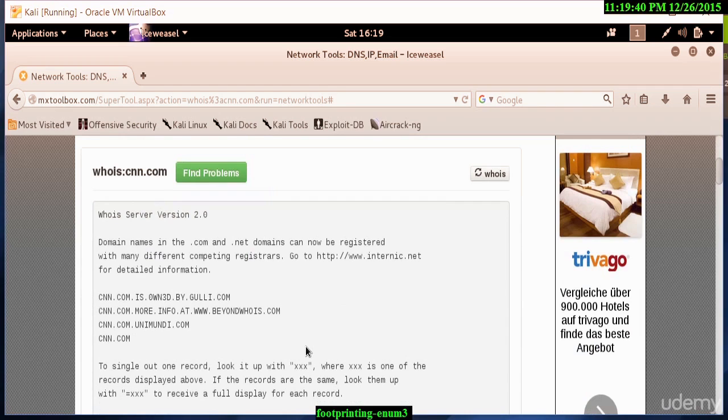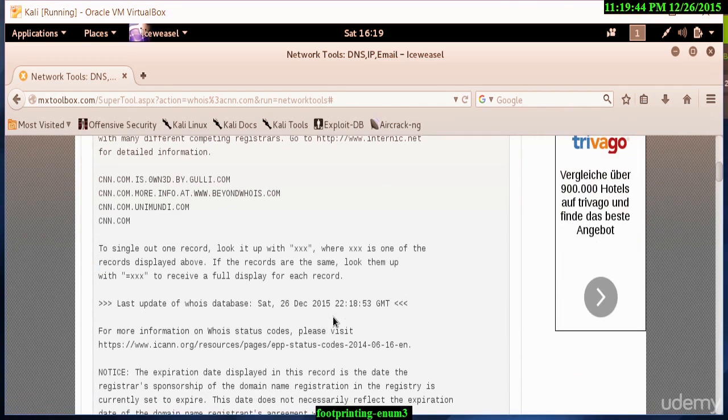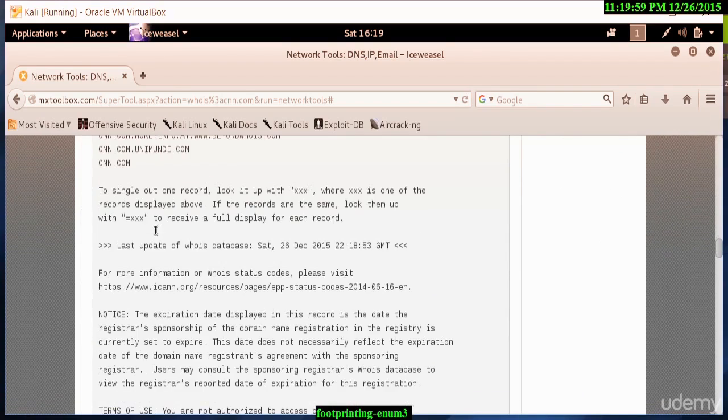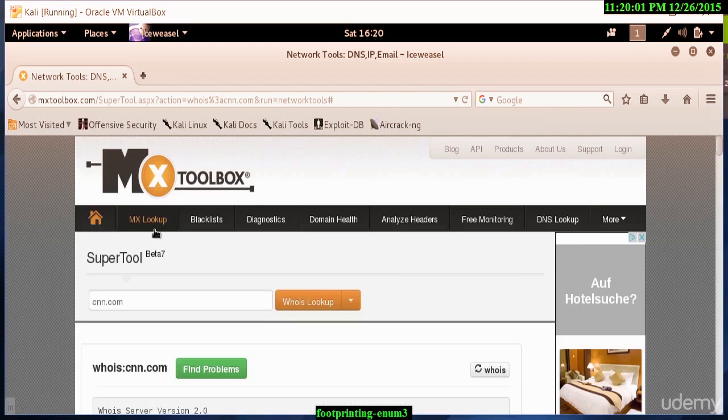Now it looks about the same. What we can see here under whois is that cnn.com is owned by this guli.com. I could also do a whois lookup on the guli.com website later on to see if any other information is available. As you can see, this has given us quite a wealth of information already.